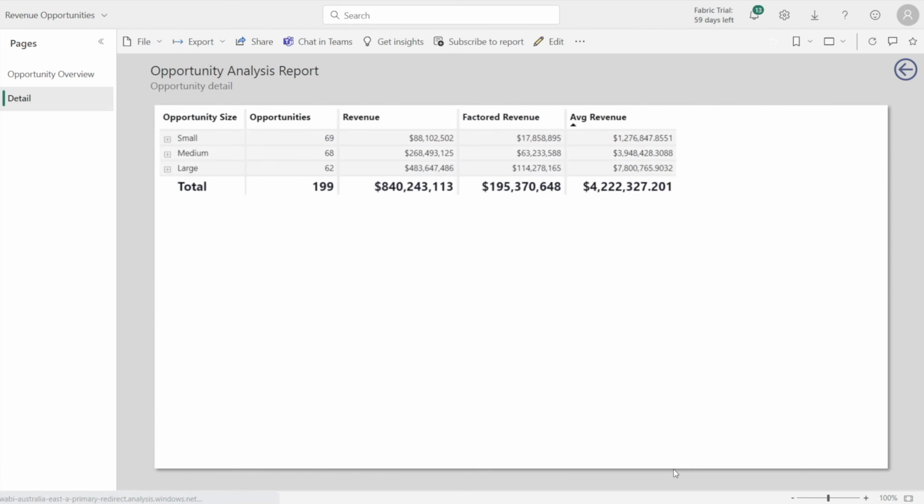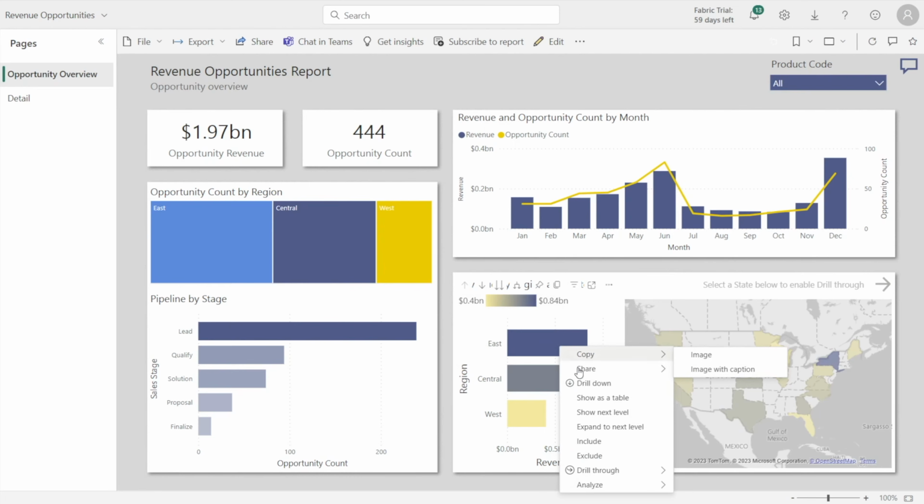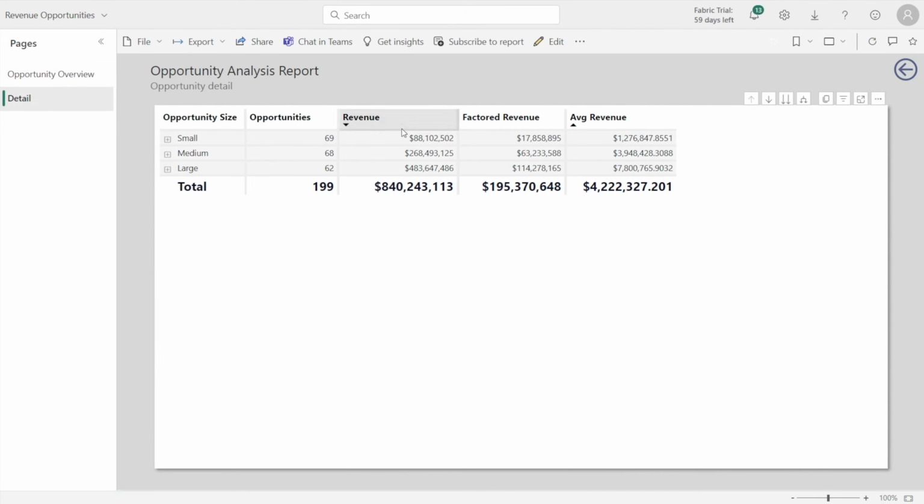Just follow it through. And it brings you to the list of opportunities and list of revenue that is associated with the value that we saw in the bar chart earlier. And how do we go back to the original tables and charts? Click that arrow, and then we are back to here. So let's synthesize this one more time. This is a revenue chart, and it says in the east, there is 840 million revenue. And if we right click and then drill through to the detail, that 840 revenue is here.